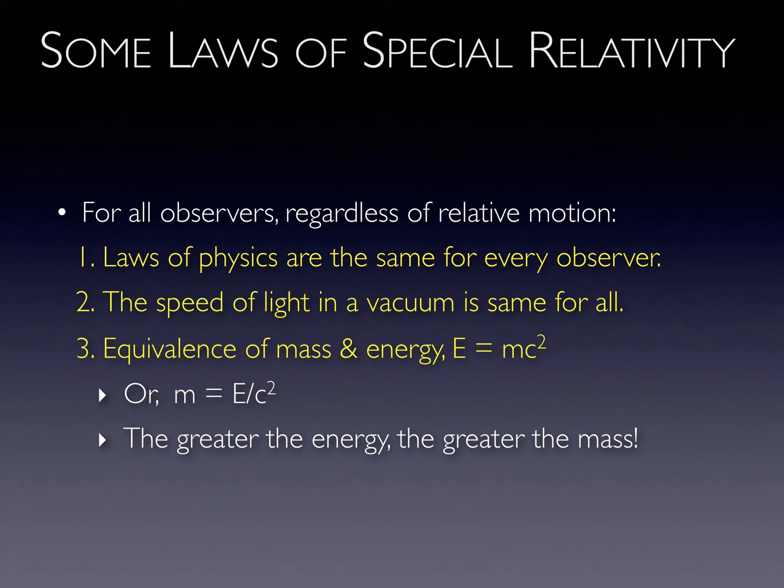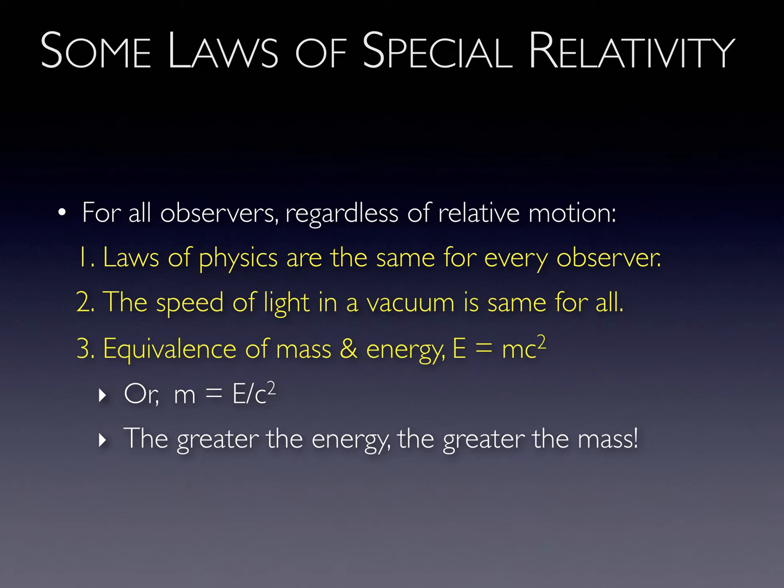Although not typically referred to as laws in the literature, some well-tested ideas behind the theory may as well be. The first is that the same laws of physics describe the outcomes of experiments or observations, regardless of whether they are viewed at rest or moving relative to the experimenter. The second on the list is that every observer will always measure the same speed of light, regardless of the relative motion of the source or observer. This leads to some strange and unexpected behavior of space and time.